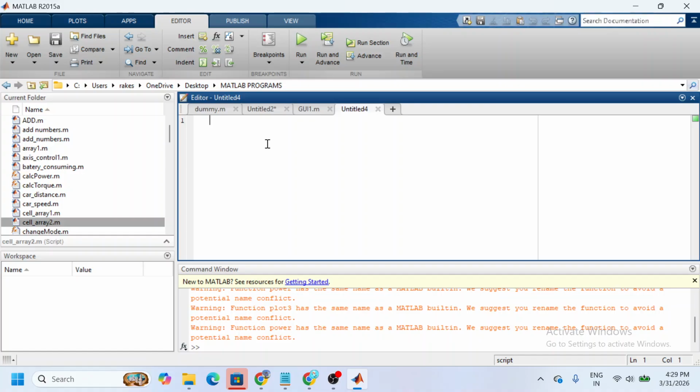Second one, we will build a battery display. So what is the battery percentage, like that you can design the block. For that again you need to write UI control style text. Here you need to write inverted comma, and this indicates we are continuing the program in the next line.